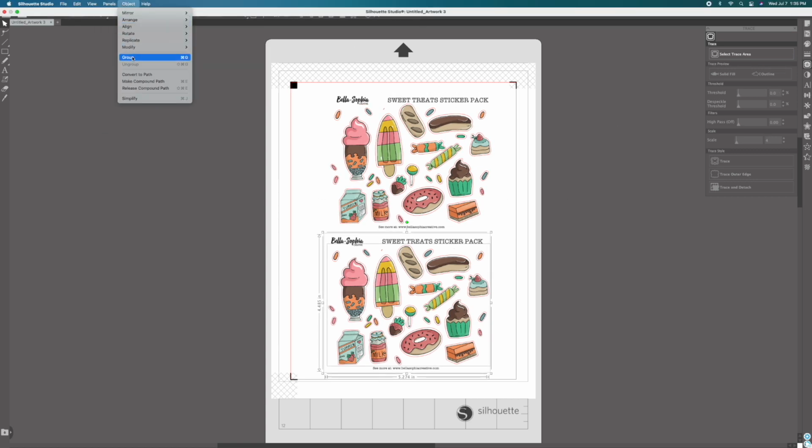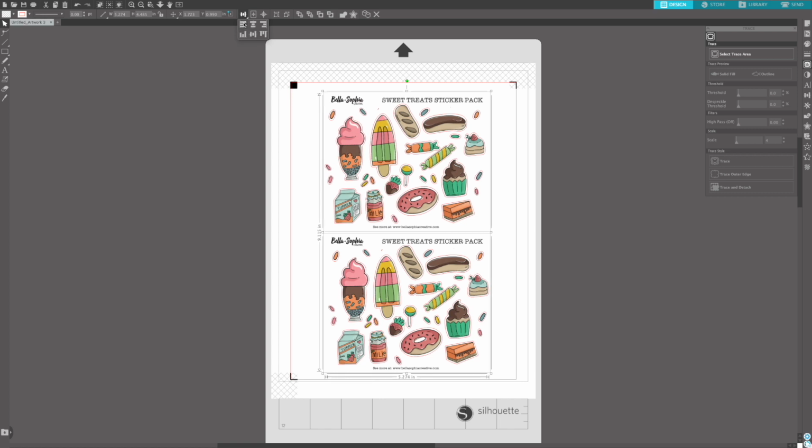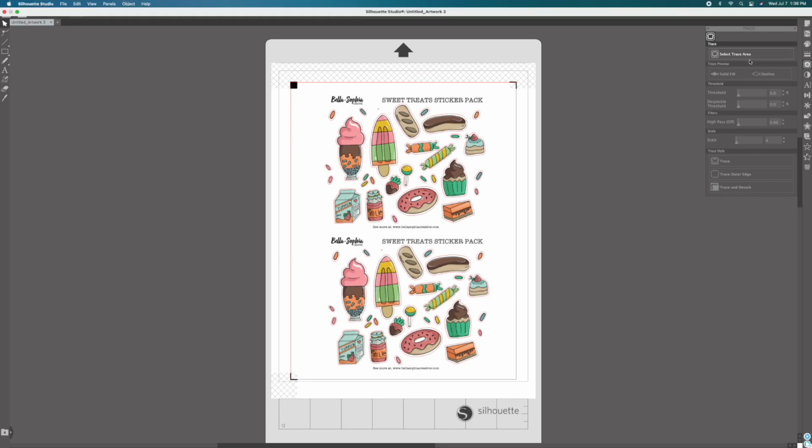Once I'm done with the placement of everything, then I can go back in and group those elements again, and then I'm going to select both of them so that they're both aligned properly. So I'm going to click on the first one and then select the second, and then I'm going to go into my alignment tools, which are in the upper menu here. They'll look like 3 graphs, I guess, and then what I want to do is align it to the left so that everything is all in one place. So once I've done that, then I can start the actual cutting and printing process.